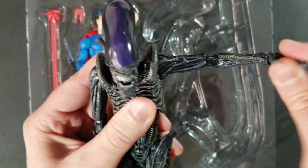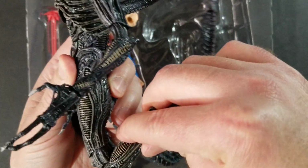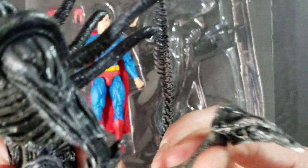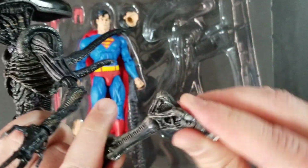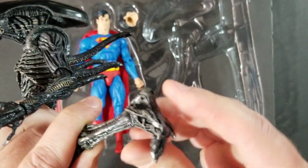He's got articulation here in the wrist. Circle all the way around. His arm actually will go all the way around as well. There's no real limitation there. His legs go out about that far. He does have double jointed knees, but just the way they're designed, oh yeah, you actually can bend that almost all the way. And then there's not a pivot there, but there is a rotating joint there. And then his foot goes back and forward a pretty good amount. He does have individual toe articulation, so that's pretty cool. And then a little bit of pivot. So overall, good articulation for as big of a figure as it is.